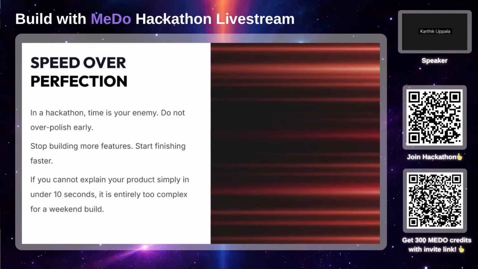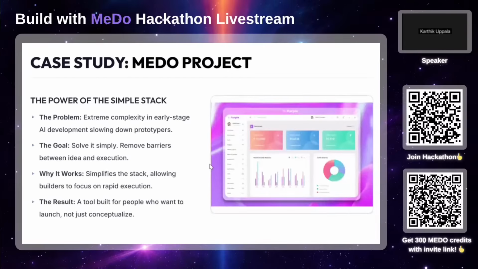And now I want to show you a real example, so it becomes really clear what I'm talking about. The problem here is simple. Building AI apps can feel very complicated. There's too many tools, too many steps, too many APIs, too many MCP servers, all that stuff. Too many decisions. And that complexity slows people down. And in a hackathon, slowing down is not the greatest thing.